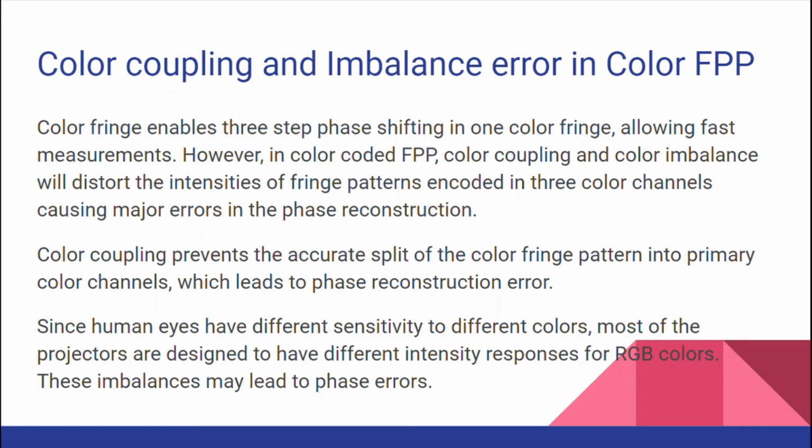So this error is introduced into the wrapped phase map. And why so? In a natural surrounding, green is the most dominant color. That's why projectors and cameras have a higher spectral value corresponding to the green channel than for the red or blue channel. That's why the weightage is different for different channels, and this leads to reconstruction errors when we are trying to separate them and determine the phase distortions corresponding to each fringe pattern.